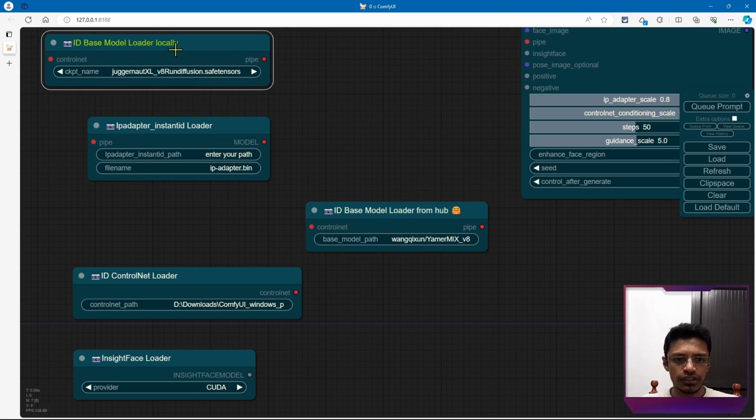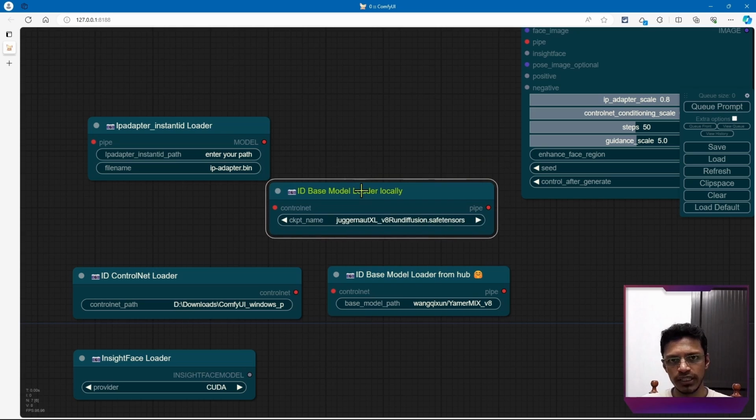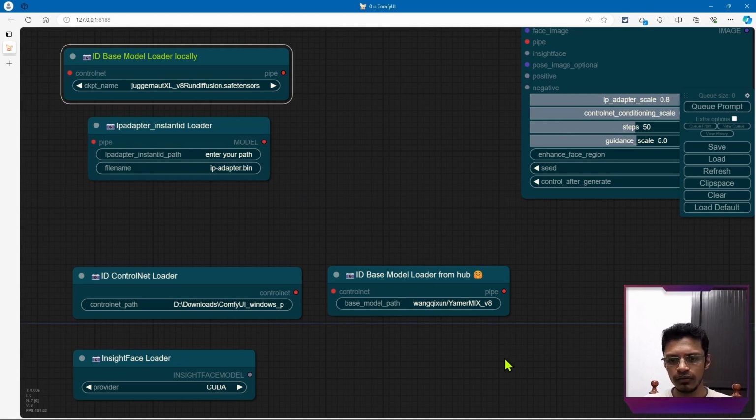Now, I'm going to select the default one because I want to do a test. I want to make sure that everything is working. Then later on, I can go into the model loader locally and do some tests there. Some users reported that they were not able to use certain SDXL models to generate with InstantID. So you will need to test if your model is compatible. Now, the one that is already provided with this node, this one, it's compatible.